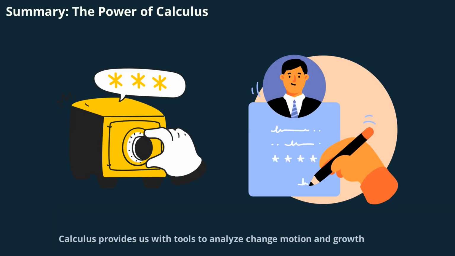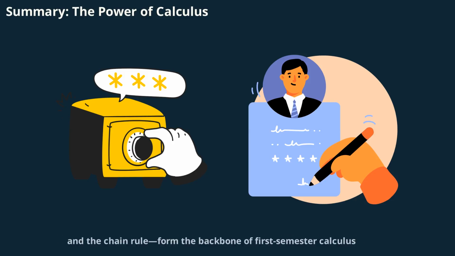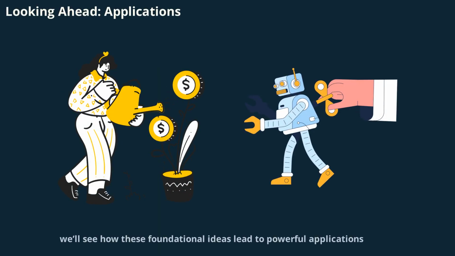Calculus provides us with tools to analyze change, motion, and growth. By understanding numbers, functions, limits, and derivatives, we can tackle a wide range of problems in mathematics, science, and engineering. The concepts we've covered, domains, continuity, differentiation rules, and the chain rule, form the backbone of first semester calculus. In future lessons, we'll see how these foundational ideas lead to powerful applications. Calculus helps us optimize functions, understand exponential growth, and solve real-world problems involving rates of change. Mastering these basics will prepare you for deeper explorations in mathematics and beyond.